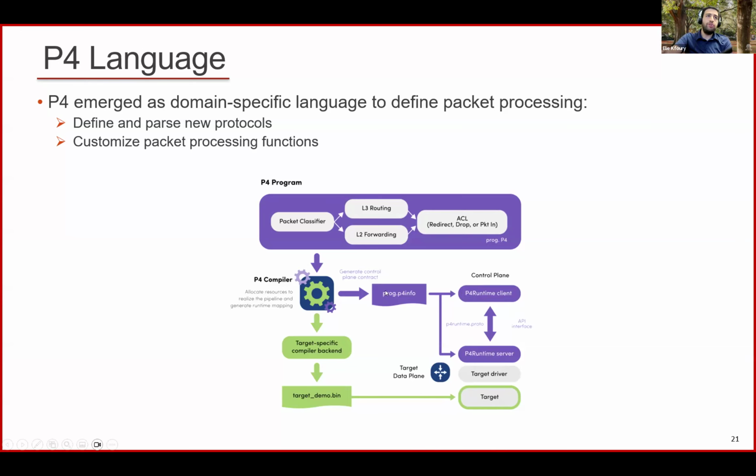Now, I just gave you an example of how we are using it for switches, but think of this target here. It can be basically a network interface card, a smart NIC. The newer generation of NICs are programmable. They have a pipeline that can be programmed. Or also think about it as the CPU, right? Which is the focus of this talk here in this workshop. So you write P4, you generate some code, and that code will be loaded into the CPU so that you process the packets there.